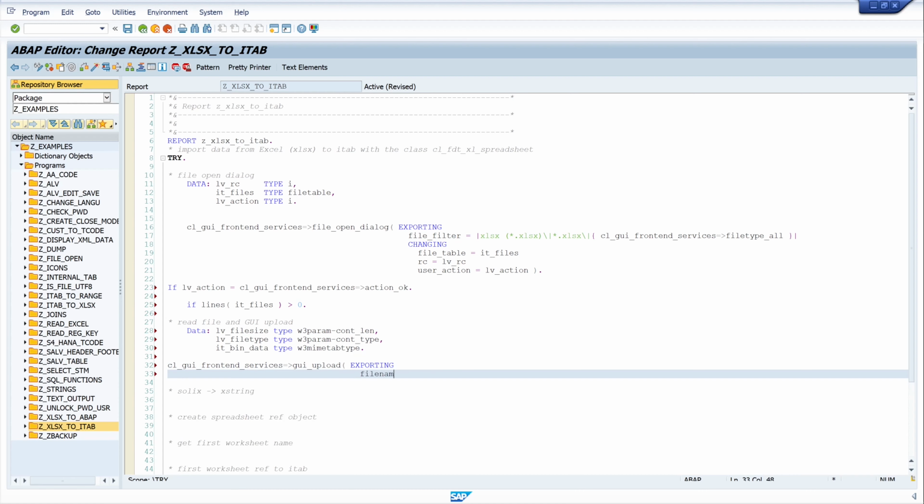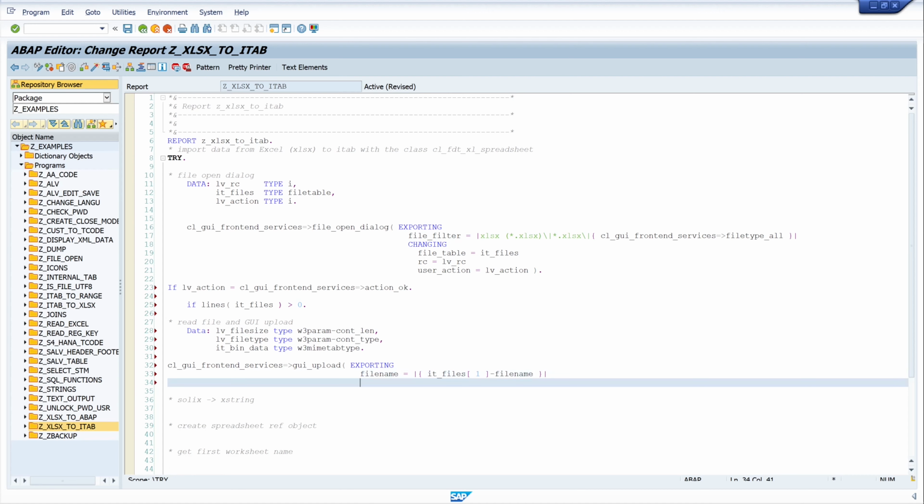For the file name, I read the first entry of my internal table IT_FILES, and I pick the file name. Second is the file type. We upload an Excel file here, and so the file type is binary.